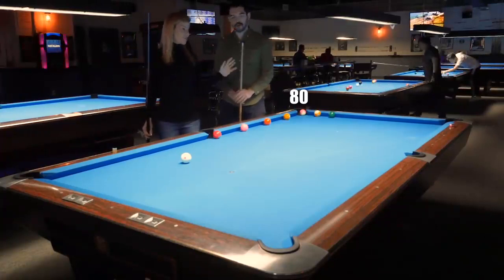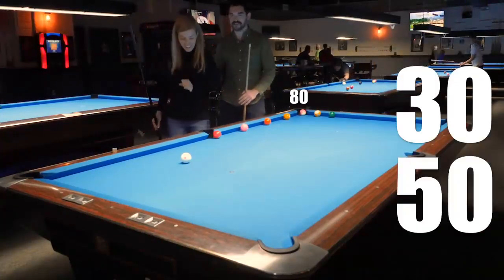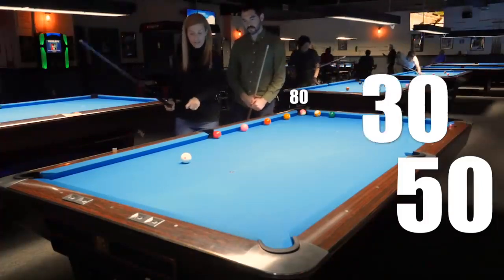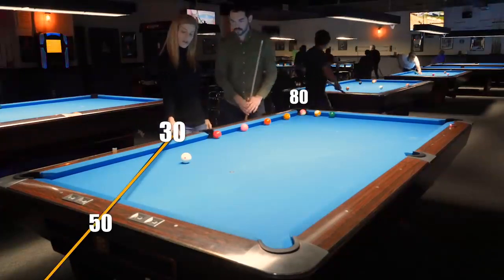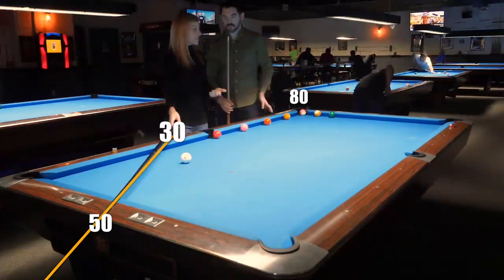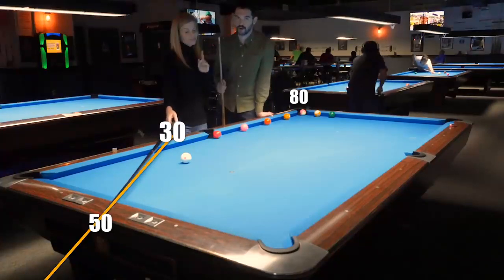Give me two numbers that add up to 80. 30 and 50. Okay, so 30 and 50 — this is 30, this is 50. The cue ball is a little far away from that. I like to do a spot on the wall so I don't have to find the exact numbers because that takes too long. If you want to do a spot on the wall you should watch our other video that has the spot on the wall technique.